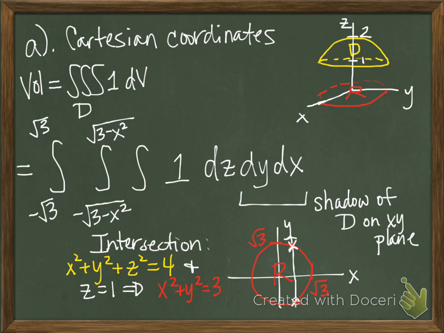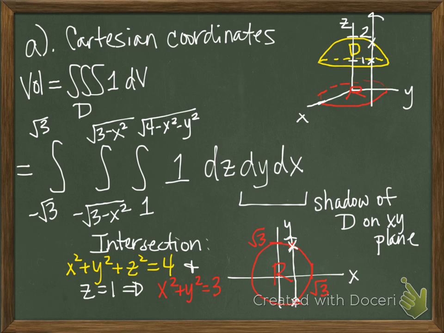And then for the inside z limits, I'm going to go back to my 3D drawing. I'm going to shoot a ray that goes along the z-axis, and I'm going to look at where it enters D, which will be down here along the plane, z equals 1, and look where it exits, which will be up here along the sphere. So I need to write those as z equals something in terms of x and y. So here I'd have z as 1, and then I'm going to solve for the top half of the sphere. I would get z as the positive square root of 4 minus x squared minus y squared. And as you know, once we get the limits, we take away the z equals and the y equals and the x equals that I was using as kind of guides.